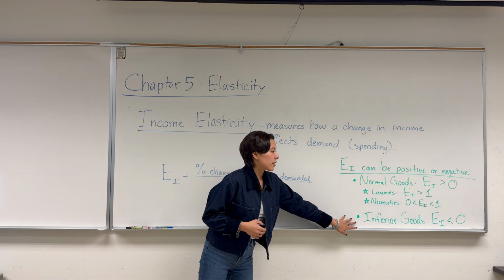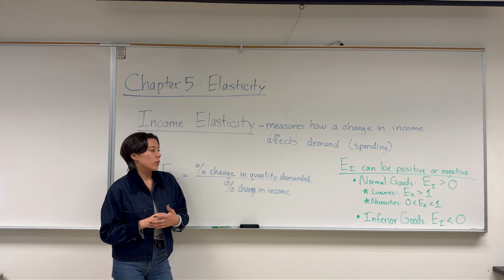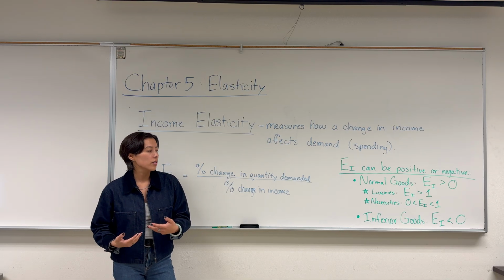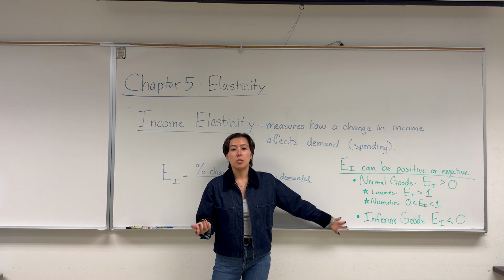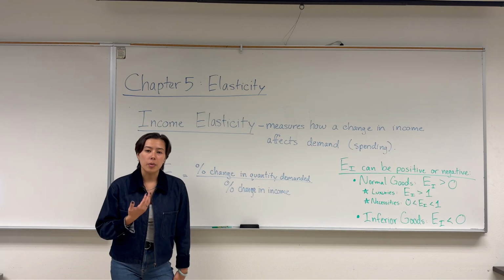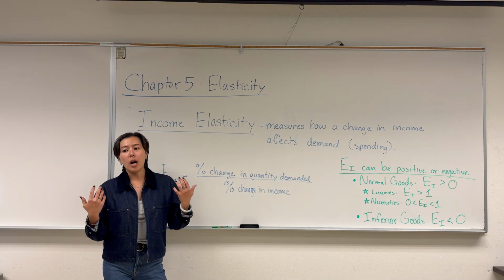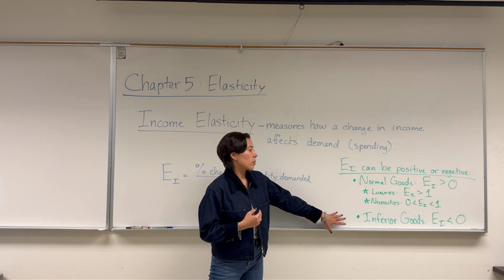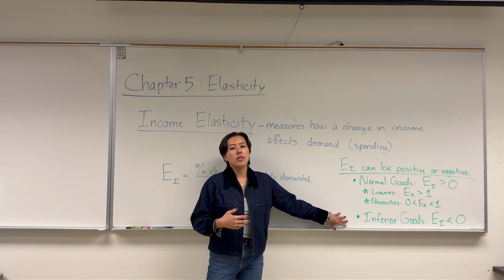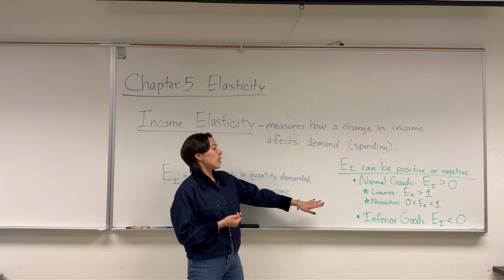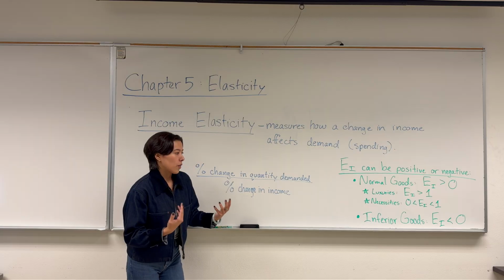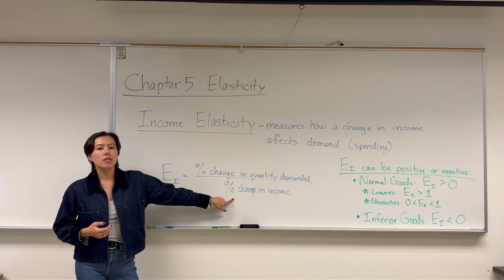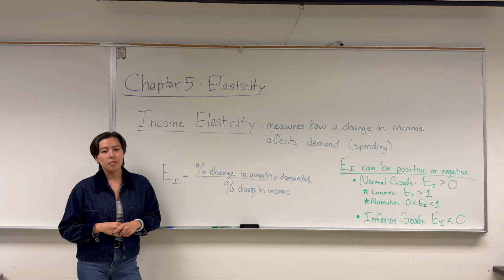All right, and then our other case here is that of an inferior good. So an inferior good is one for which your income rises and your quantity demanded actually falls. So this could be things like public transportation or instant ramen, cup of noodles. These are things where they're popular with people who are maybe trying to save money, maybe have a lower income, but as soon as your income goes up, you might abandon these inferior goods for higher quality, maybe luxury goods. So for an inferior good, our income elasticity of demand is going to be negative. As your income increases, we're going to have a negative change in our quantity demanded.